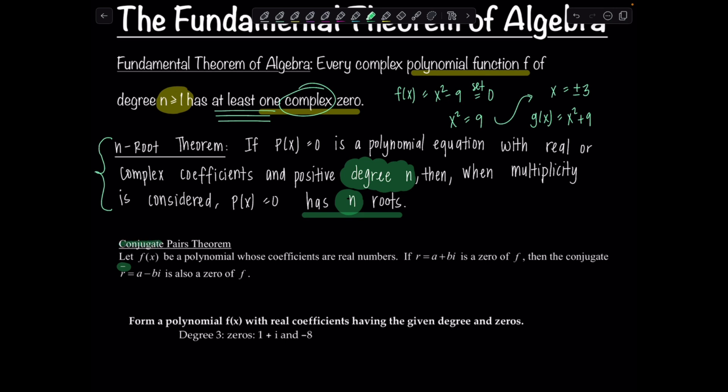That's why it's called the Conjugate Pairs Theorem. So a polynomial will always have an even number of complex roots. And you could think of them like they're just little penguins, right? They mate for life. A plus bi and a minus bi, they're always sticking together. You can't have one of these zeros and not have the other one.